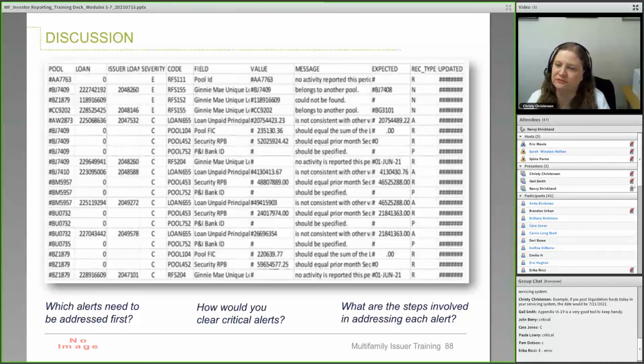When we first started using RFS, a lot of the issuers did actual screen prints and wrote all over them, and that's how they learned or remembered how to do certain processes. So, just think about, if every single month you have the same alert, what is causing that alert, and do you remember how to clear it? And you would always have notes to go back to.